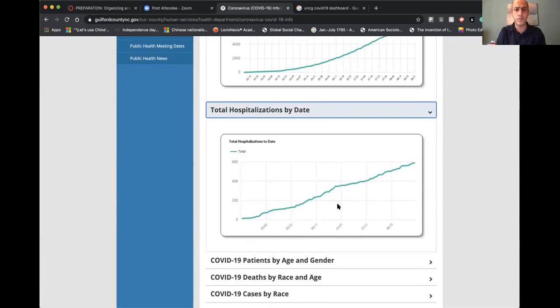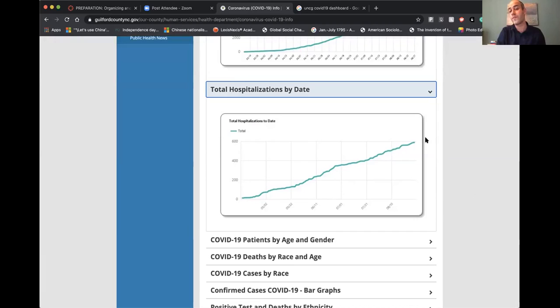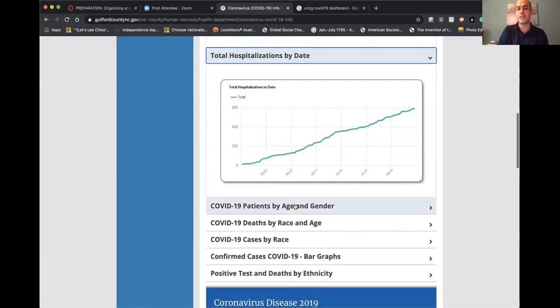But we have to look. This is again a line graph, showing the total hospitalizations. On the x-axis, I can see the dates from May 2, May 22, June 11, etc. And then here I can see the total hospitalizations. They are increasing linearly, so I don't know if there will be any flattening or if it will go like this. We cannot say. Later on in this course, we will do some projections about it, but not now.